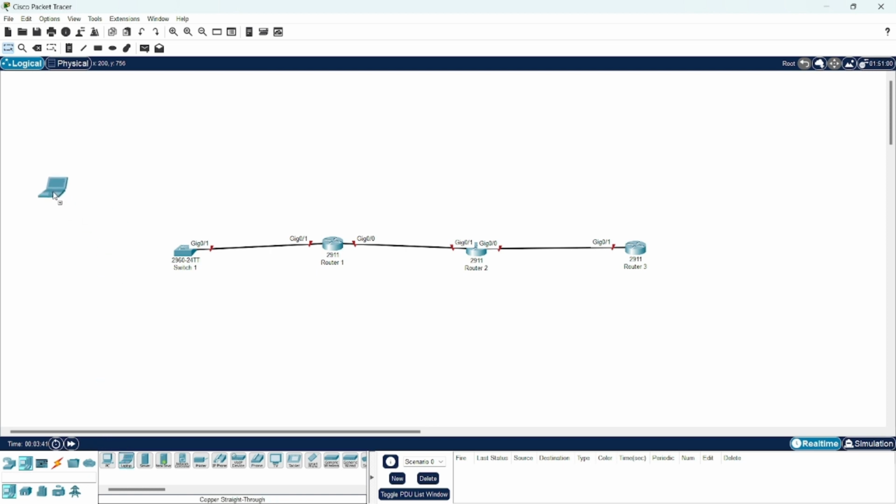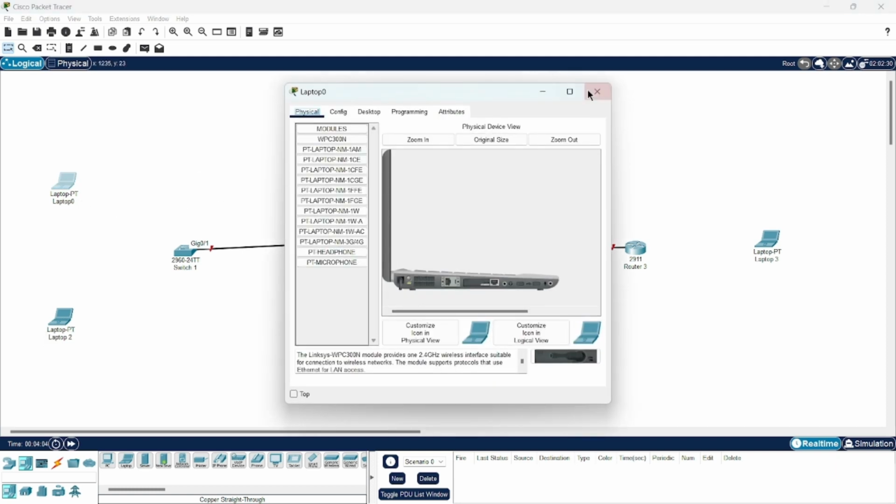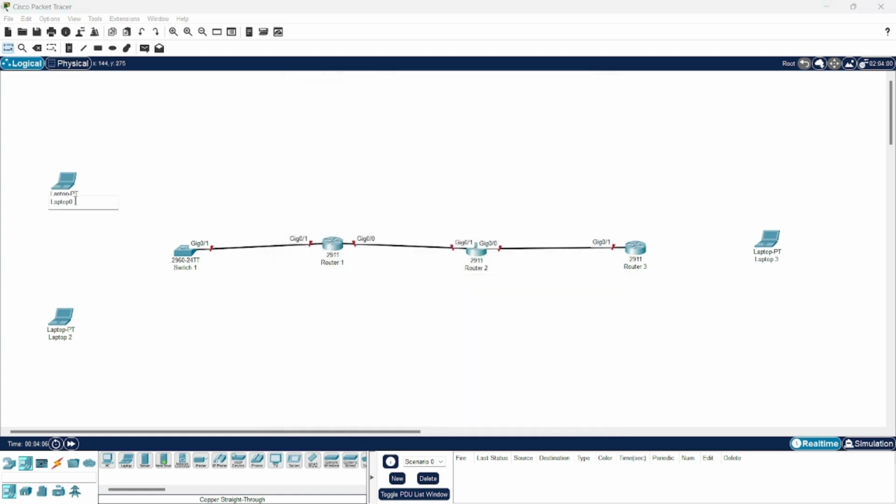For example, in this case I am adding 3 laptops in the topology. Again, rename them to laptop 3, then laptop 2, and laptop 1. And then again connect them to the switch and the router.